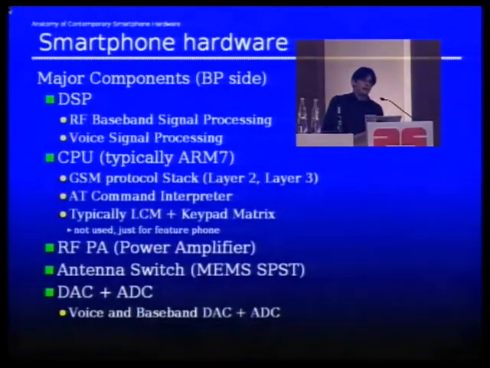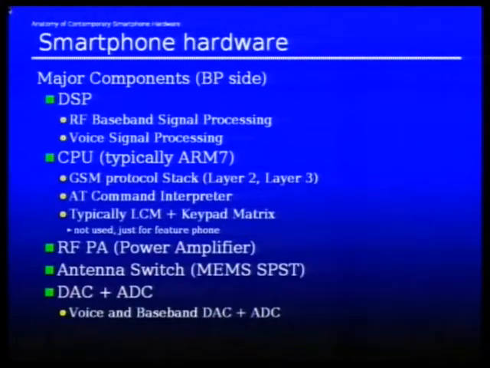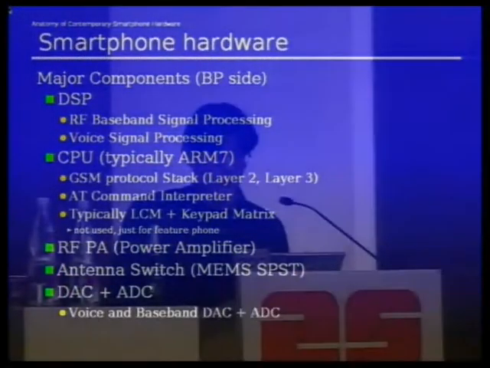You also have LCM, which is an LCD screen module, and a keypad matrix interface, which is not used in the smartphones because the keyboard, if there is any, or the keypad, as well as the screen are connected to the application processor. But you know, semiconductor manufacturers, when they build these chips, obviously a single chip should fit multiple applications, so you can go to higher quantities. So they see the same kind of chip in a feature phone where there's no application processor, and then you see this very same chip in a smartphone where you have an application processor.